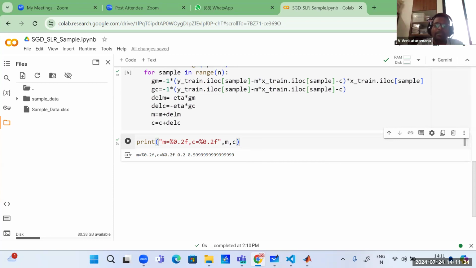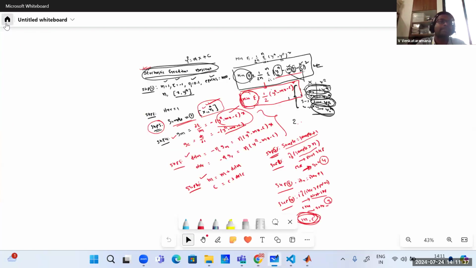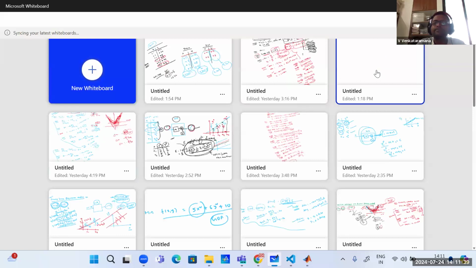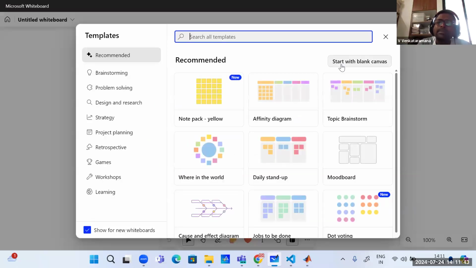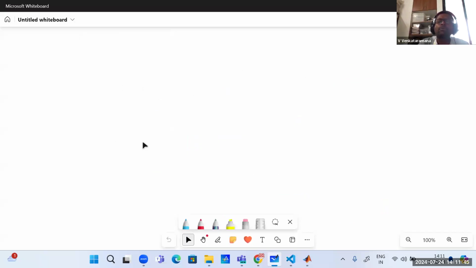Before explaining the calculation of the errors, I'm trying to explain what the error is and how we calculate the error values. Different errors, no need to calculate all of them, but for understanding purposes, I'm calculating all the errors for this application. So there is one error called mean absolute error.